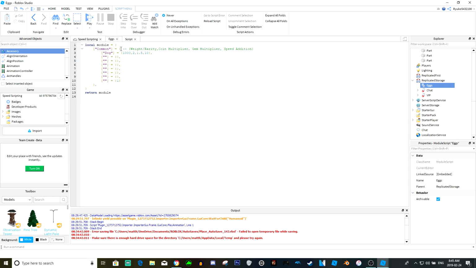And if we wanted to say get the doggo, we would do eggs common. Actually, let's just do this so I can show you. Print eggs common dog 3.